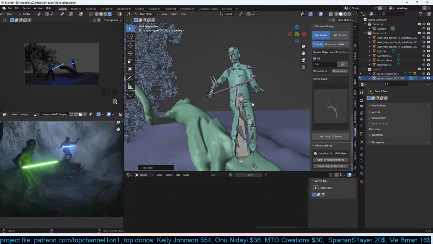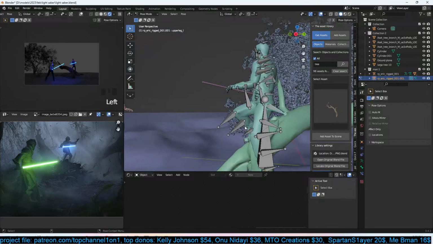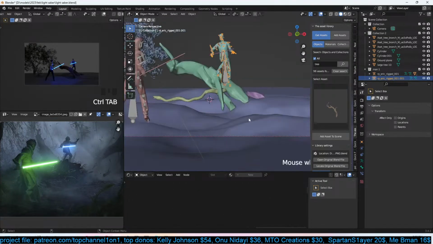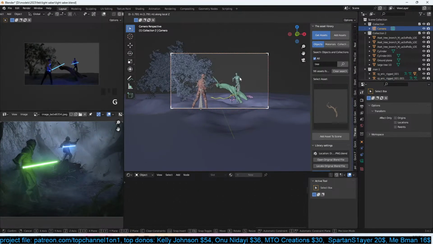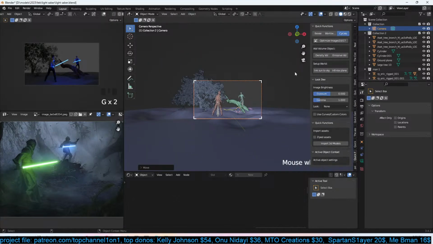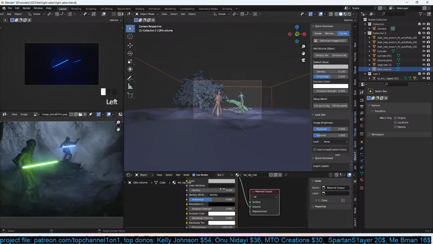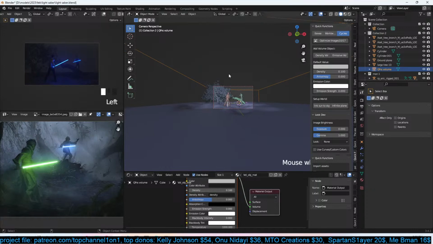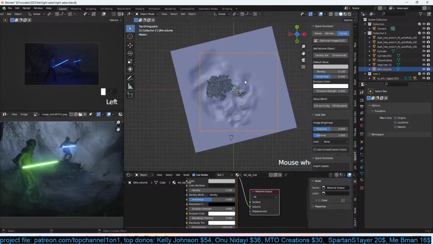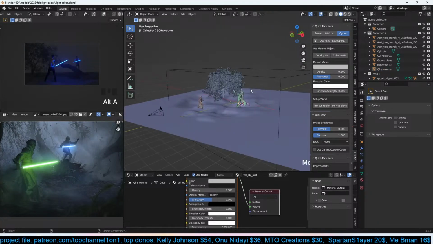Okay. And I think we're going to need some volumetric fog. Yeah, something like that.